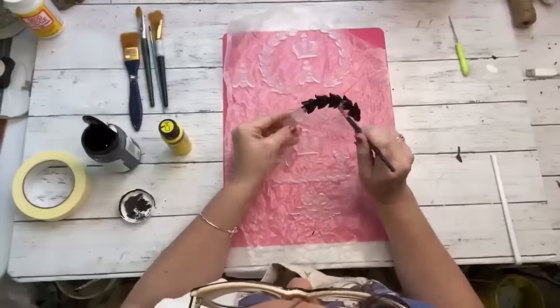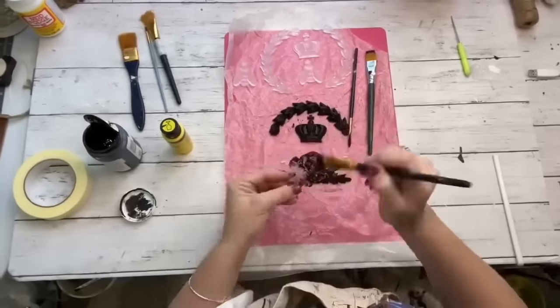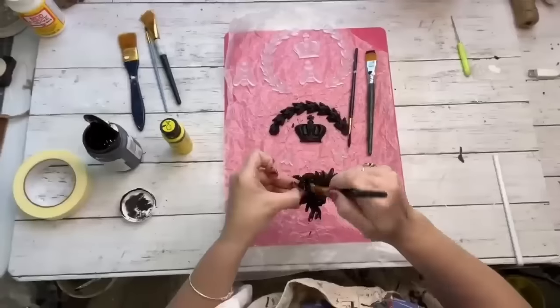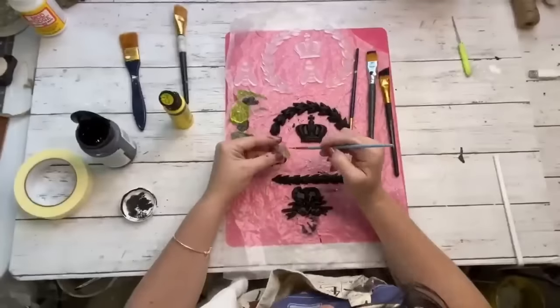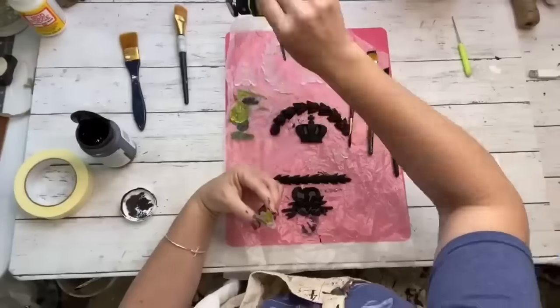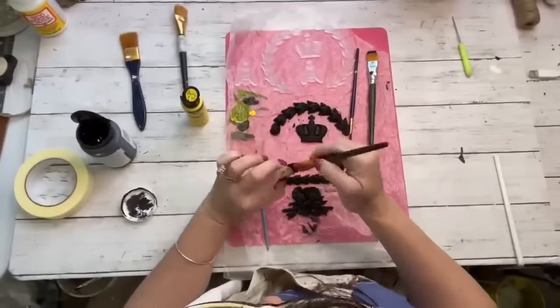So I painted everything black except for the bee. I did paint most of the bee black except for, I just kind of went over it in a distressing motion with a yellow over his wings. So I'm just going to let the video roll for a minute, and you can see me painting the bees yellow and black.